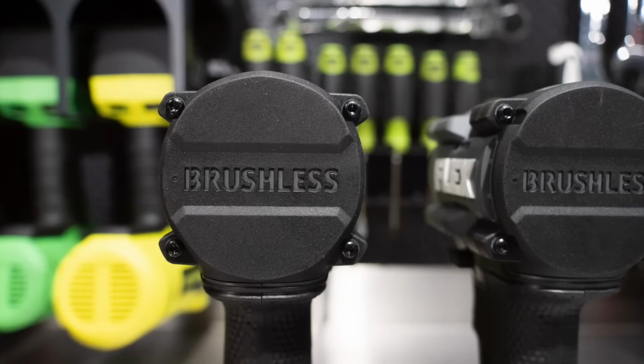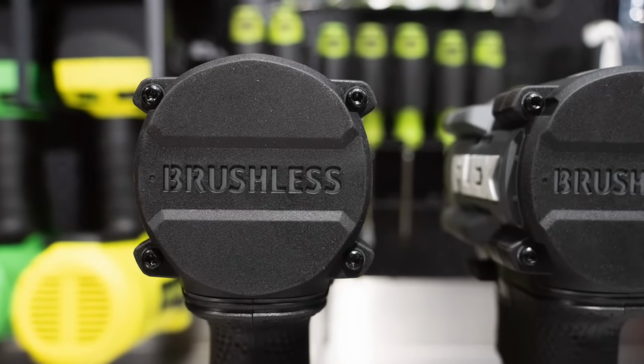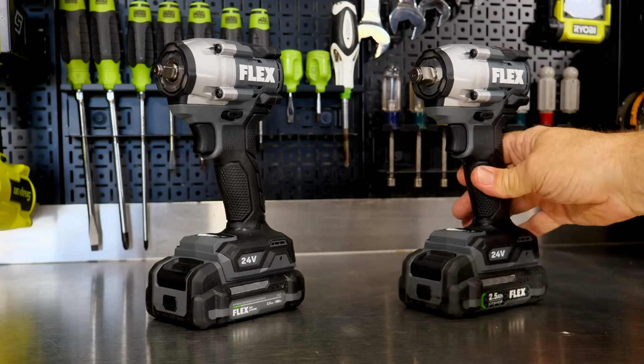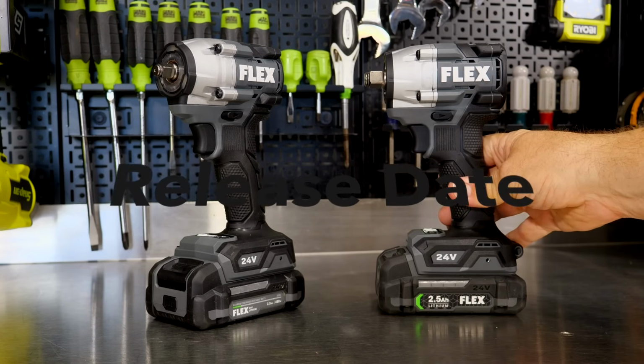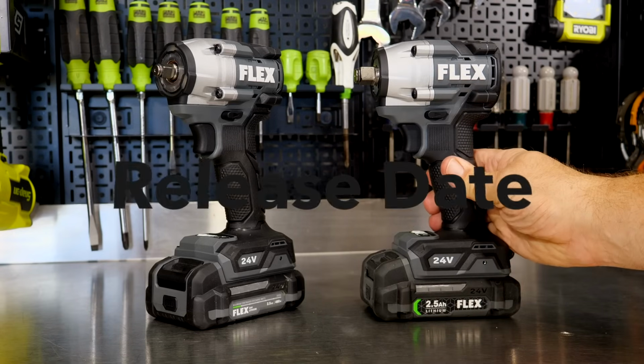Now, these things are basically identical twins other than the anvils. There may be some weight difference in there, but nothing we know of. All the specs pretty much line up, and we'll go over those right now. Now, being a compact impact wrench, and by the way, these have not been released yet, set to be, I believe, January 1, so New Year's release on these compact impact wrenches.